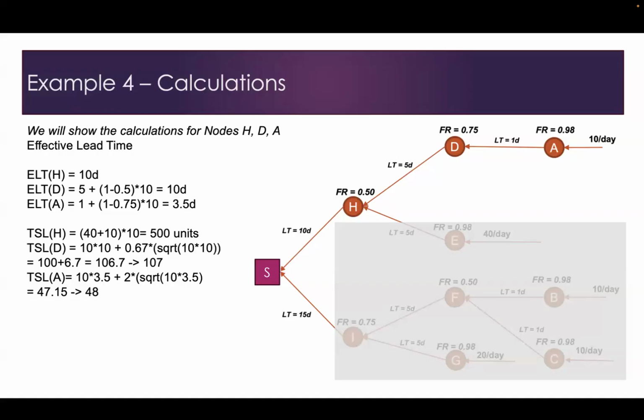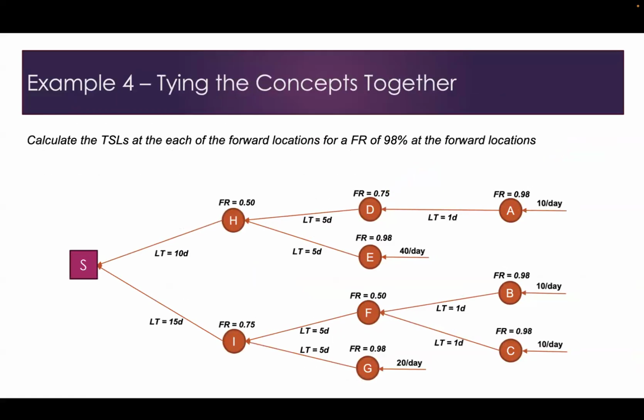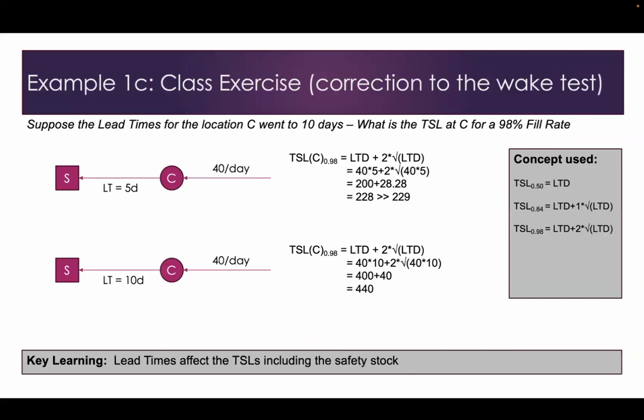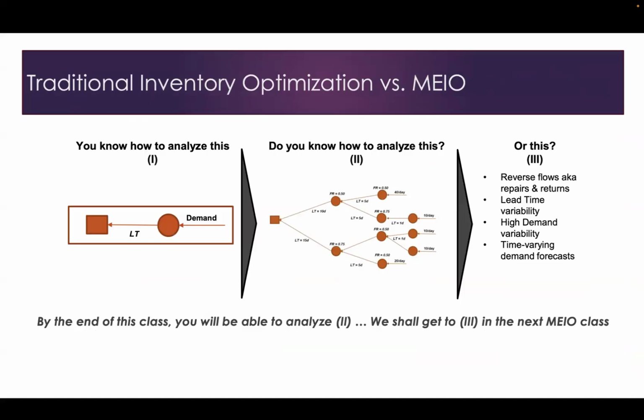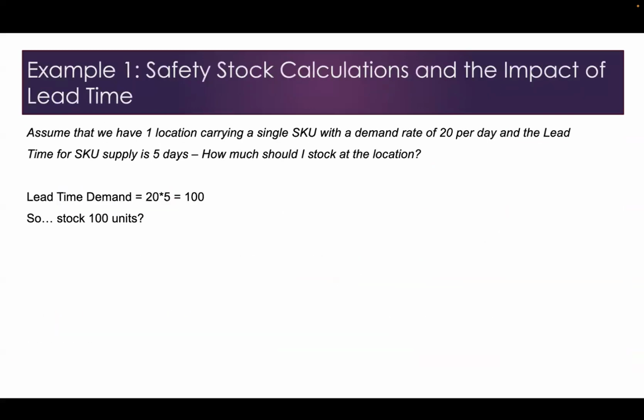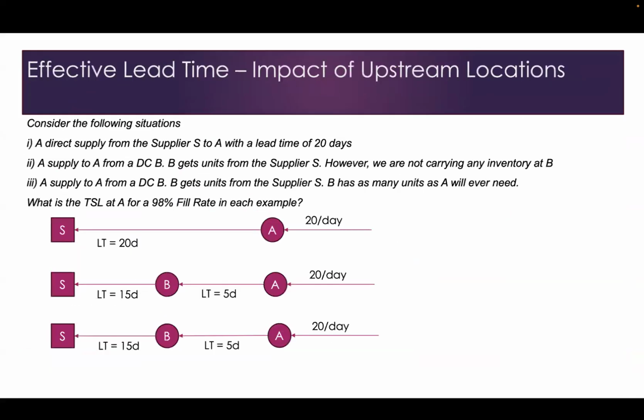Does that make sense? How about if the demand is seasonal? That's the time varying thing, which I will talk about next time. But that's a great question. In fact, remember I showed you 1, 2, and 3. I actually said I have returns and repairs, high demand variability, time varying demand forecast. There is a way to handle it, but I wanted to establish this concept foundationally.